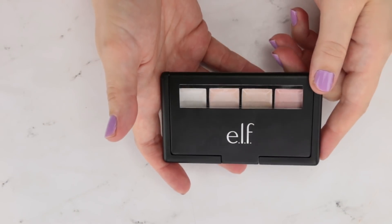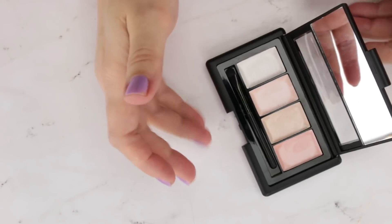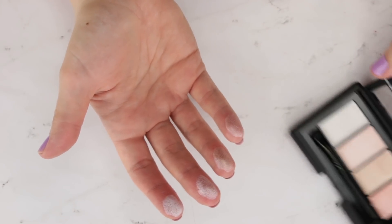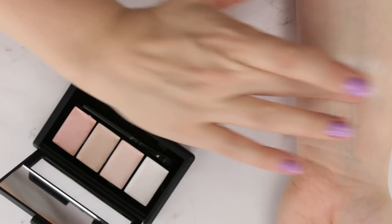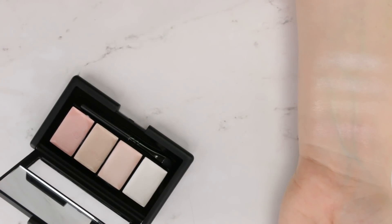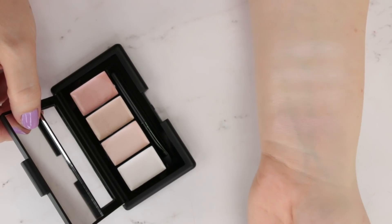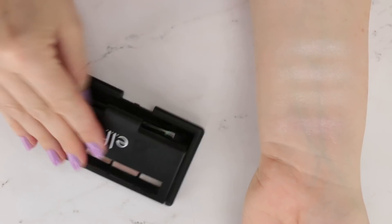This is the Elf Shimmer Palette — a bit of an oddball product. The four colors look very similar on the cheek. When I first got it, it felt oily in the pan and I thought I wasn't going to like it, but in reality these are incredibly smooth on the skin, set down to a beautiful texture, and the undertones are subtly different. It's definitely meant for fair skin and it's newer to my collection. I've really been enjoying playing with it and I'm not willing to give it up.